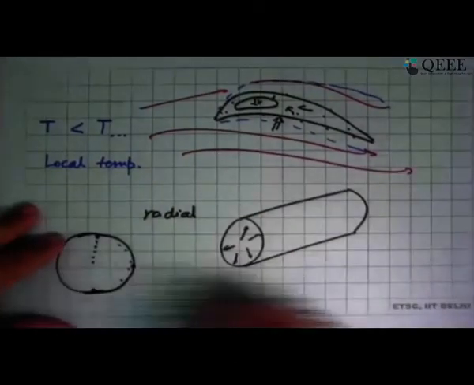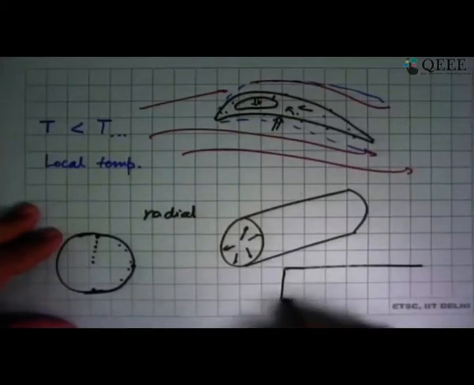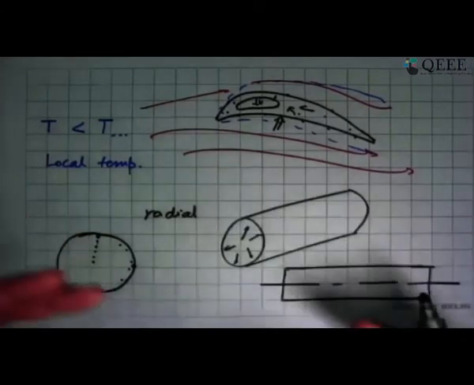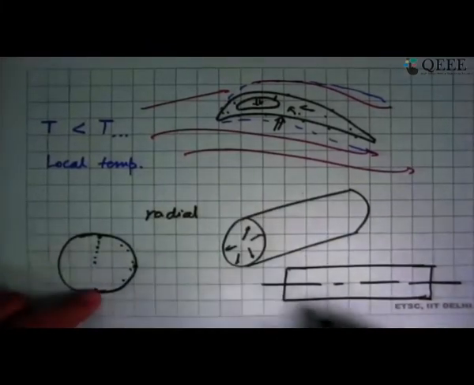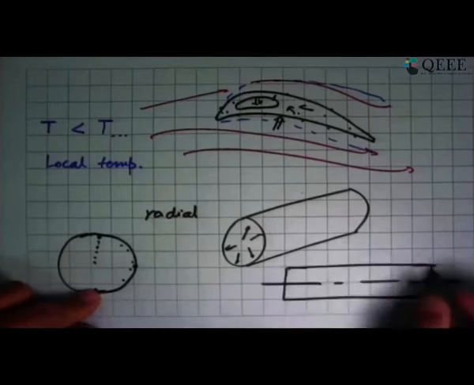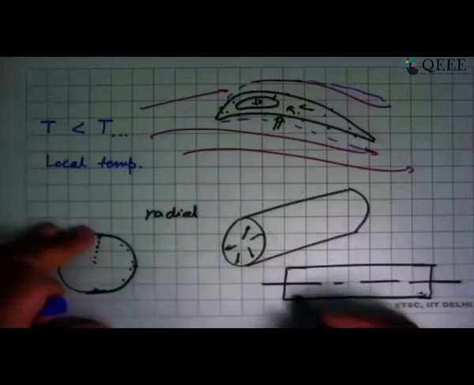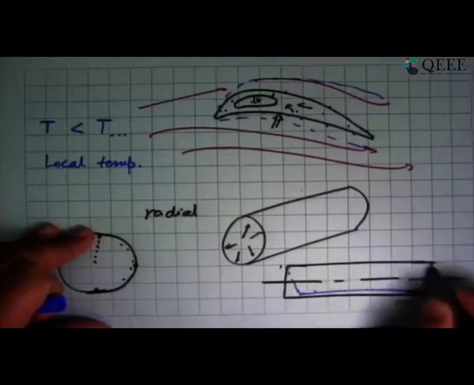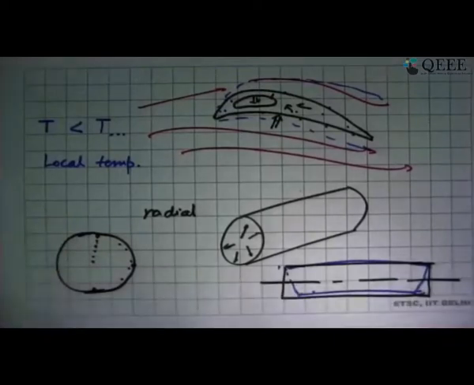Another thing that can happen is, because of these temperature differences, if you have a long cylindrical shaft like this, say a steam turbine rotor, it is hot and it has been stopped, and we just allow it to cool in still air. This tells us that this part will cool at some rate, this part will cool at some rate, and finally, after it has come down to ambient temperature, this will take a shape which is like this.